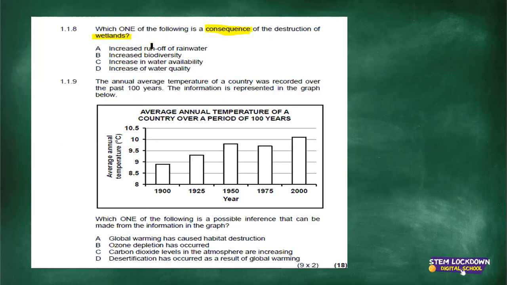Next, we need to find, from the options we are given, the negative consequence that is listed there. So this is when you are inferring knowledge, you're inferring what you know, right? And one other thing, in this case, you need to also understand your terminologies. Consequence is like an effect, like I mentioned. But whenever the word consequence is used, it means whatever effect that happens is unpleasant or unwelcome. You understand? So pay attention to the terminologies that are used.